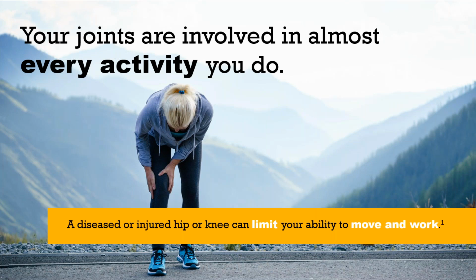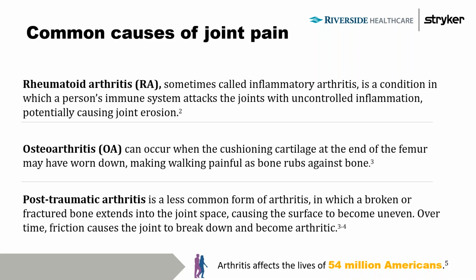Two of the more important joints that I specifically focus on are the hip and knee joints. The hip is a ball and socket joint, and the ball has a layer of cartilage that lines it, and the socket, which comes from the pelvis, is also lined with this cartilage, and this allows for a smooth motion, and it's painless. And the knee, on the other hand, is more like a hinge joint, but again, similarly, is lined with this cartilage that allows for a fluid motion that's painless and without any pain and deformity.